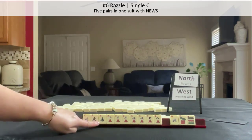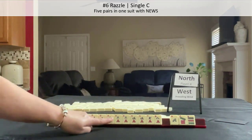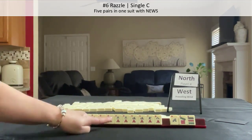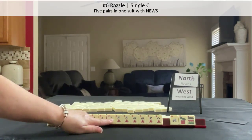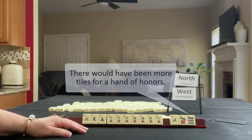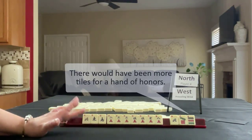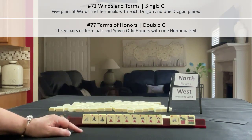We need a west and then we need to pair up the other cracks. It could be any number — it doesn't have to be simples only for Razzle. It could be any number tile paired up. But if you would have done something differently, write pull one in the video description below and what you would have done with these tiles.